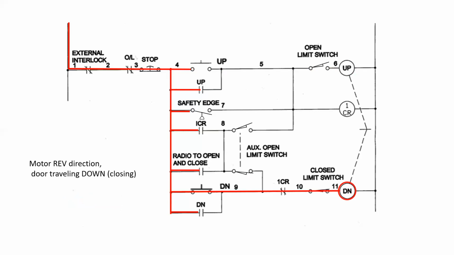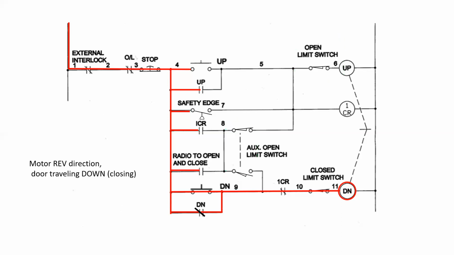the down coil to energize, and the down coil energizing will cause the motor to start turning in the opposite direction. And again, I want to draw your attention to the holding contact as well as the pilot devices in the open limit section. They're going to change state at pretty much the same time. And this is because the door has now moved beyond its actual extreme open limit, and those limit switches have then gone back to their original or normal state.